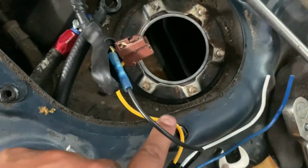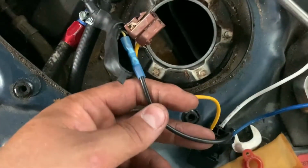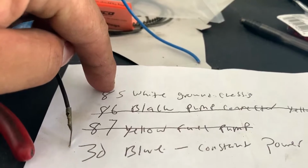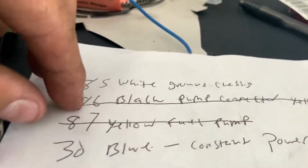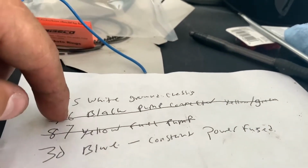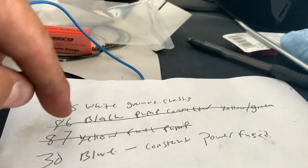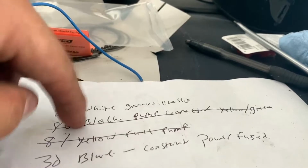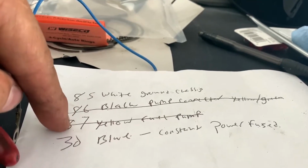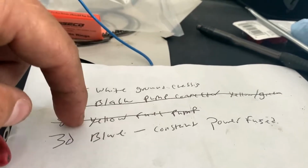This is direct power or switched power to the pump. This is the switch for the relay, switch on power. I'll show you up top. So the white wire, which is 85 on the relay, goes to chassis ground. So I'm going to be grounding that to the body. The black wire, which is 86, connects directly to the green and yellow wire. So the black wire goes to the ignition switch wire. When you hit the ignition switch, it's going to send power to the relay, turning on the relay, and then turning on 87, which is going to give the pump power through the relay.